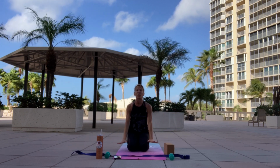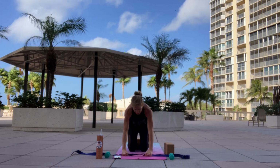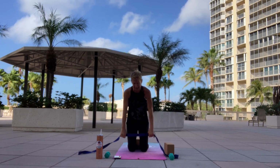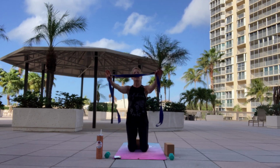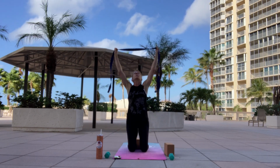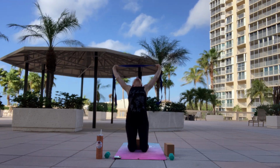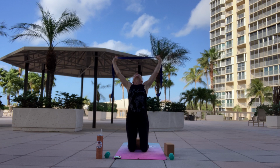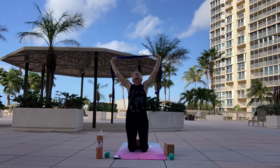Let's go ahead and rock forward on all fours. Grasp the strap if you're using one today. Tuck the chin, arch up to a standing knee. Shoulders are back. Inhale that strap up nice and high. Exhale into a baby back bend. Give yourself a big breath at the top. Inhale straight up to the sky.